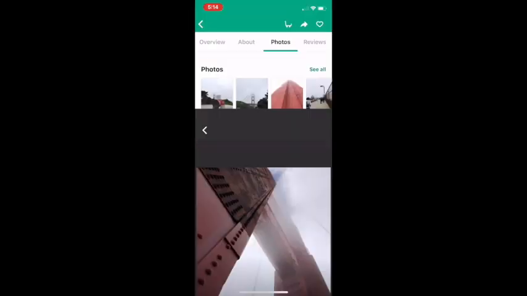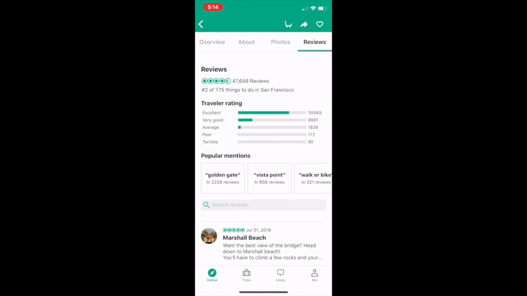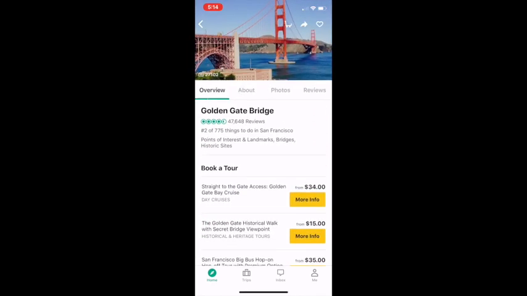And of course, reviews. Now, I am a very adventurous traveler, meaning that I don't need to have a tour guide everywhere I go. I'm very good and prefer to just travel off the beaten path and figure things out on my own. So the Golden Gate Bridge is something that I'm probably going to do for free because I'm just going to go with my best friend and we're going to figure it out ourselves. But we do want to add it to our itinerary. So we're going to click the heart and it's been added to our San Francisco trip itinerary.